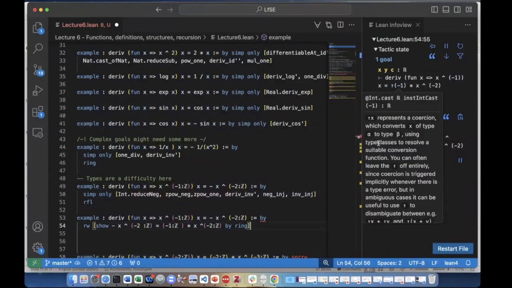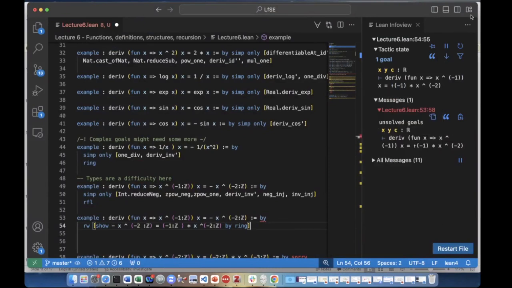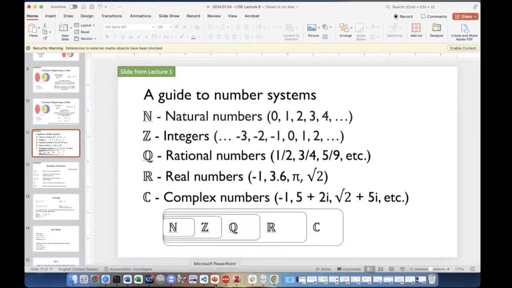So this is how Lean can organize different types, like some types subsume other types. The complex numbers include all of the real numbers. The real numbers include all the rationals. The rationals include all the integers. So we can do this. It's called a coercion, moving one type from the smaller type into the larger type, and that's organized through type classes, which is, again, technical stuff we're not going to get into, but it's a way to understand what's happening and how that's all working.